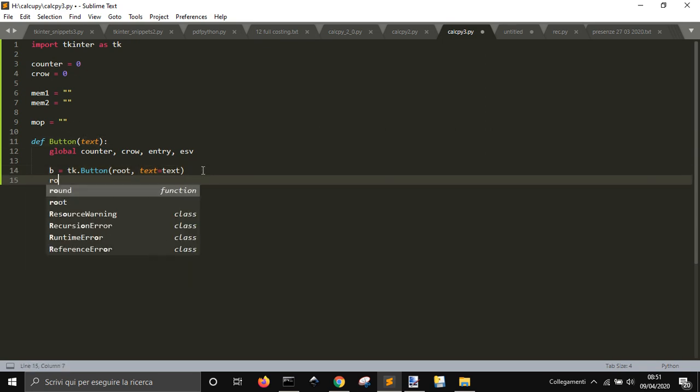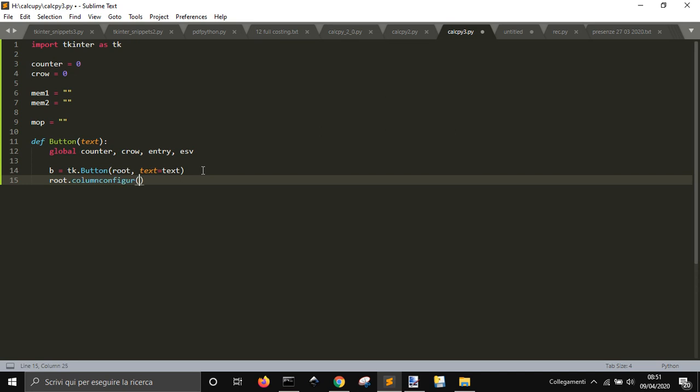So now we want to adapt the buttons to the size of the window. So we will use column configure, and this works this way. We are gonna put, that is why we use counter here, to say to the computer that it has to adapt the weight, let's say so, of the column to how big the window is. And so we will use weight equal 1 to make it possible to adapt to the window.